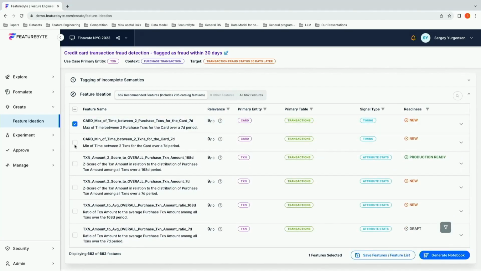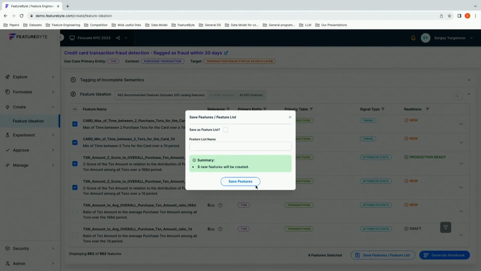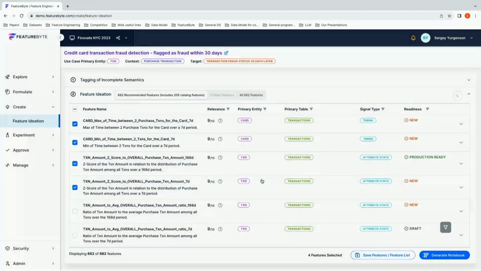The next step in the process for a data scientist is to pick a handful of these signals, create a feature list, or basically a basket of signals that will be used to go off and train models and ultimately use the data for predictions.